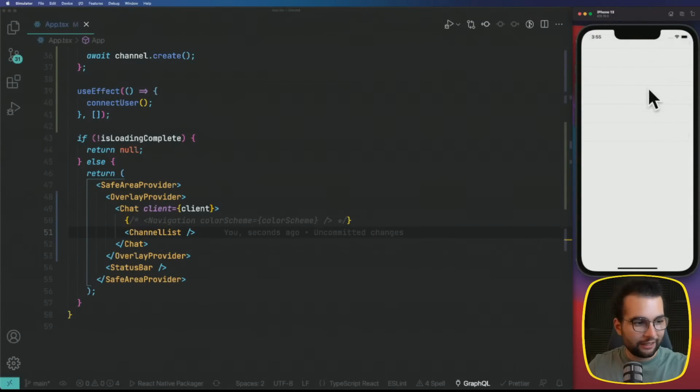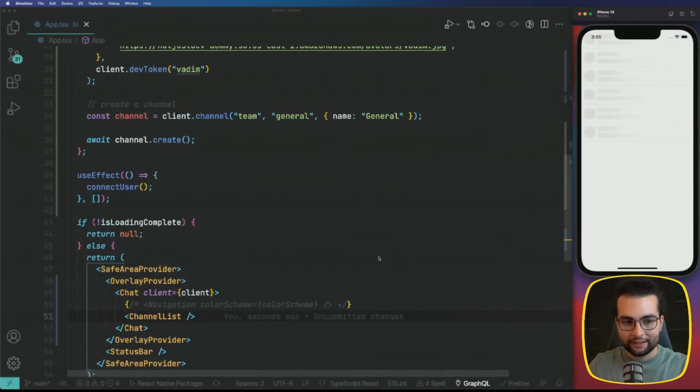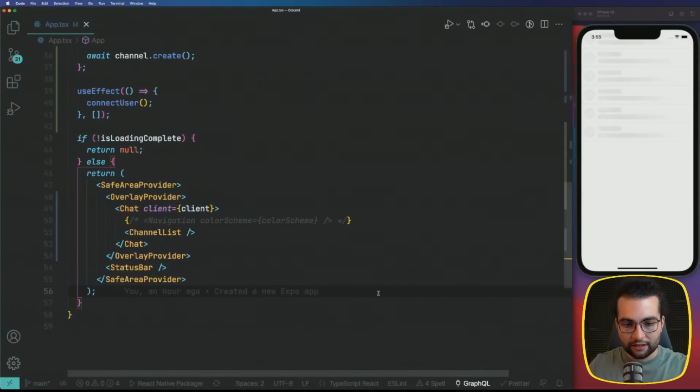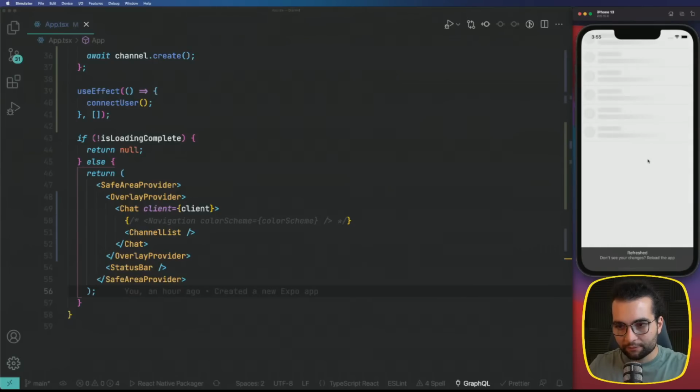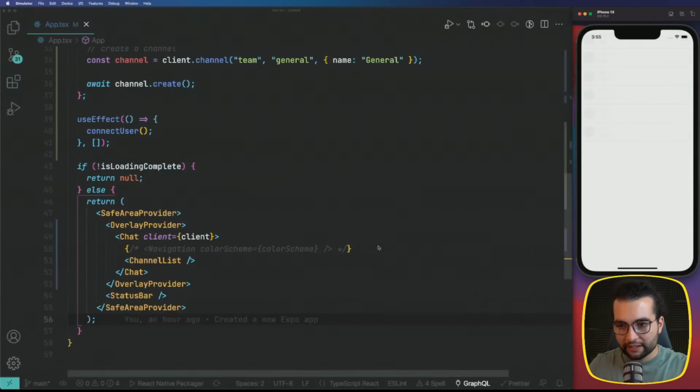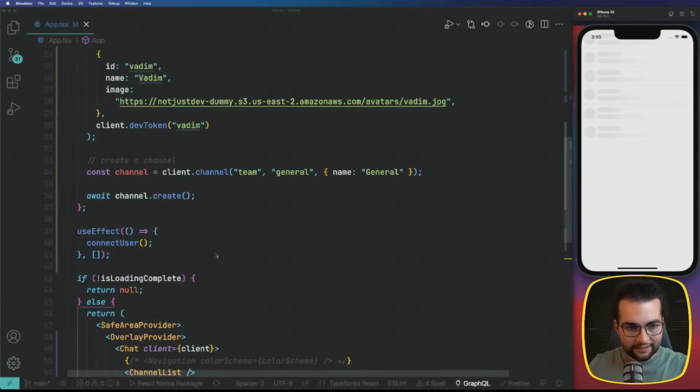Very nice loading animations right out of the box. Oh, right, we are getting into this error. So what is happening here? We get into this loop of endless loading, but it's not always happening. Sometimes we can be lucky to see it. The thing is, why is it happening?